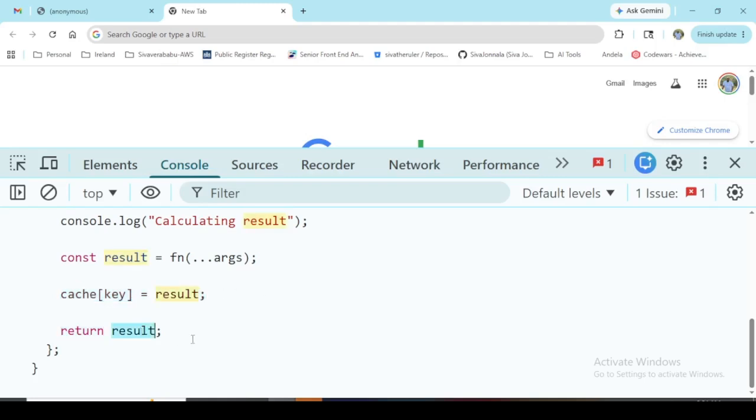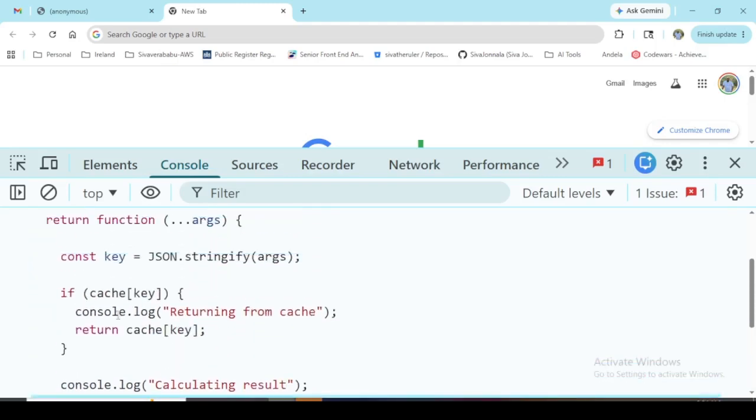Then we return the result. But before calculating the result itself, we are checking whether a result exists with that property inside the cache or not. If the cache has that key, meaning the input we passed is already in the cache, we add a console log returning from the cache.